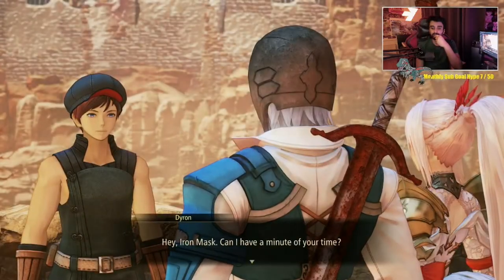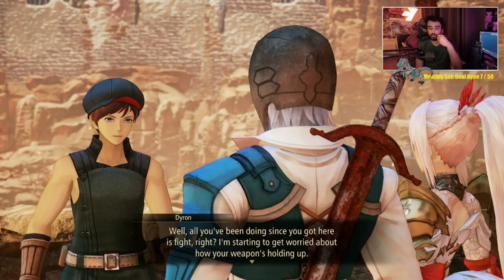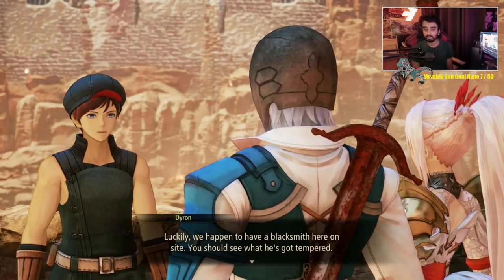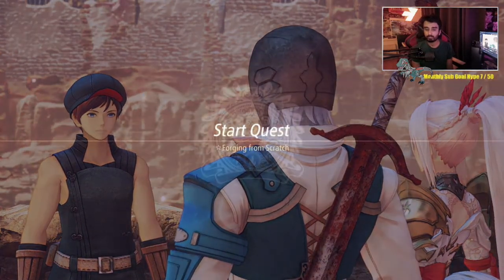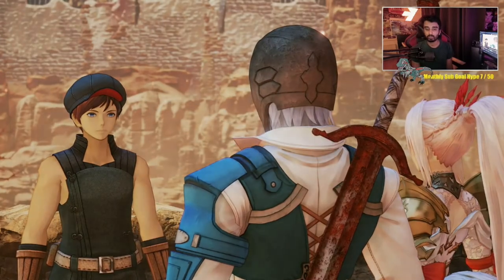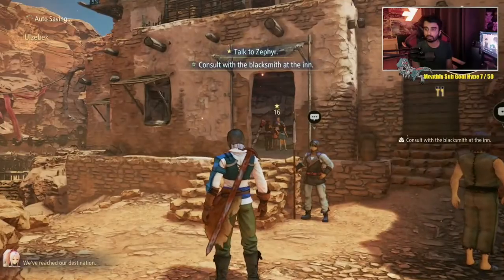Yes. What's wrong? Get worried about how your weapon's holding up. I'll follow you about fine, but you know you need to prepare. See what it's got. Tempered. Forging the scratch, right? Okay, we get good weapons now. Wait, what did I do? I pressed X on a what? We've reached our destination.